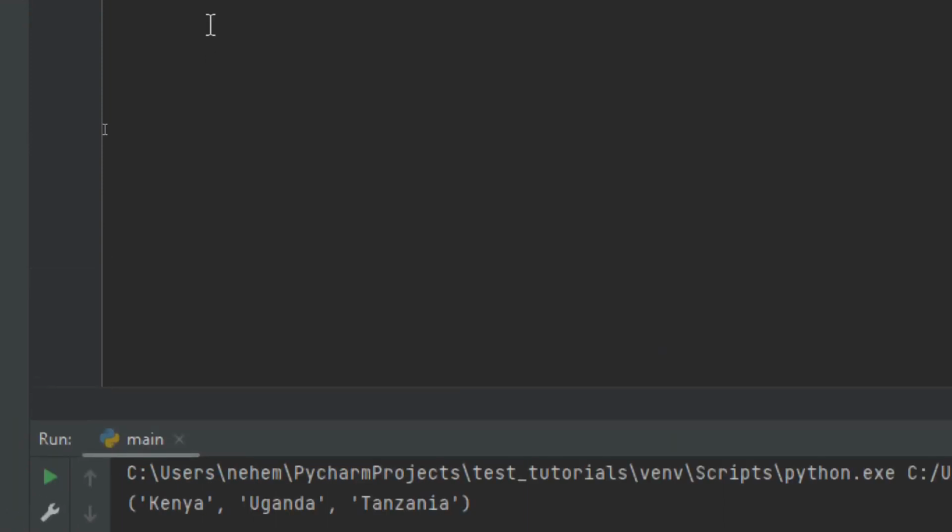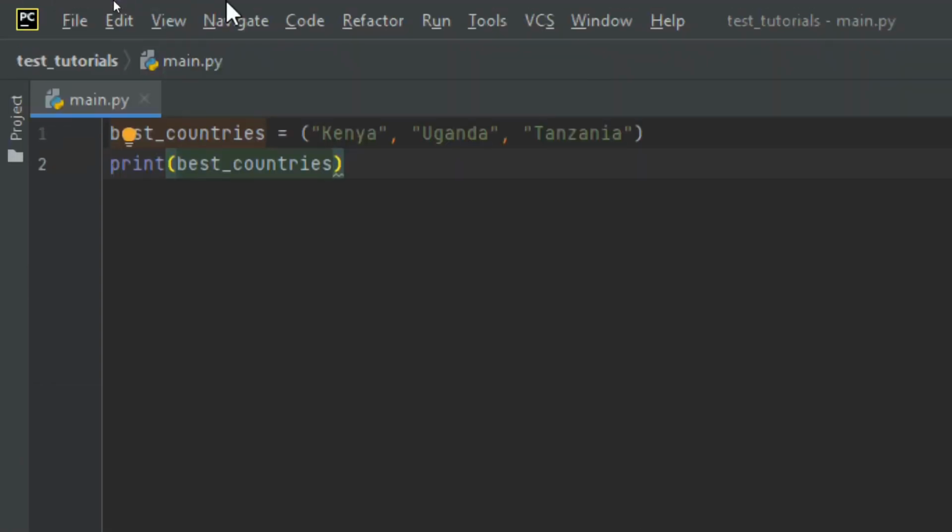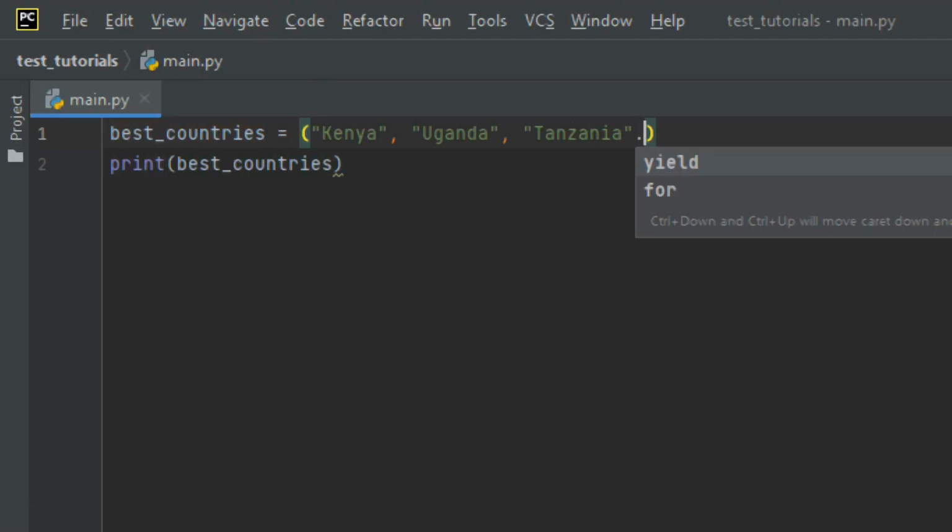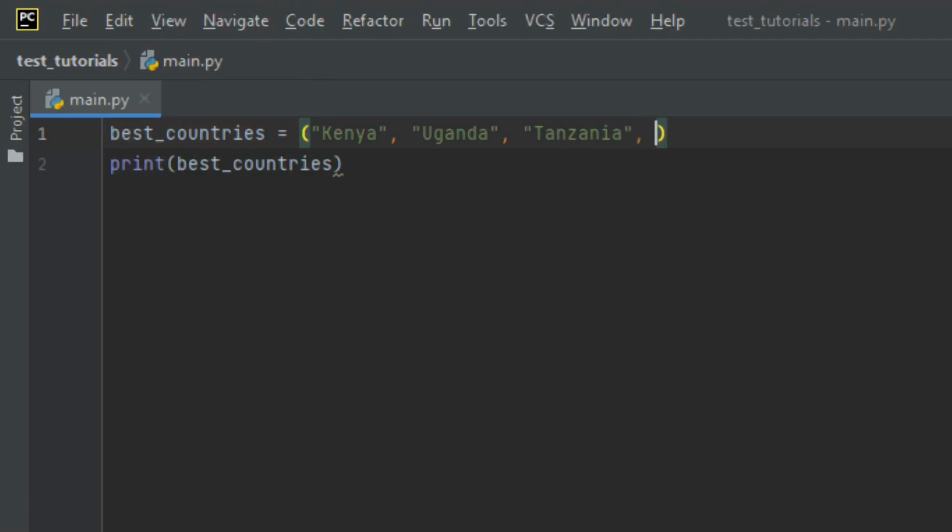But then I want us to talk about this ability of tuples to allow duplicates. So I want to repeat some values here. For example, let me say Kenya again. Of course, I'm Kenyan.